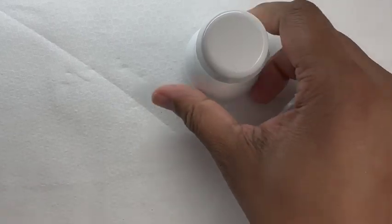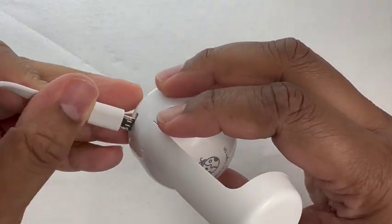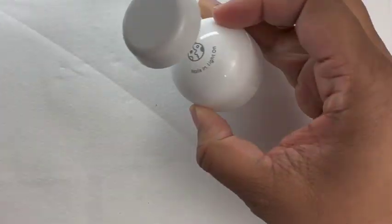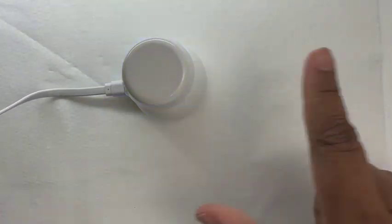I do use the nail lamps with a portable charger that's on my desk, and that way I can keep the number of things that are plugged into my actual socket down to a minimum and the cords from getting all tangled up and all over the place.